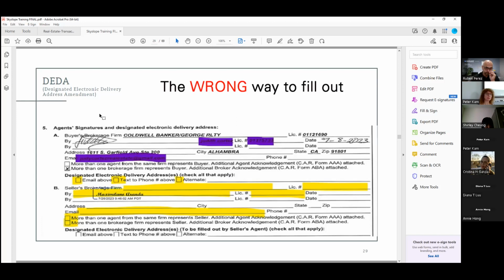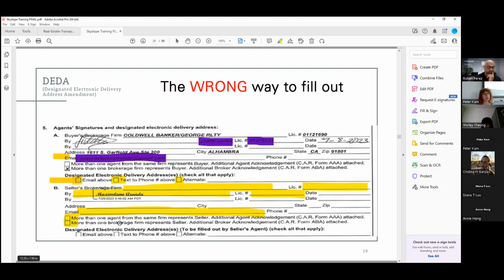Anna? And remember that you have a box that says email above. That box that he highlighted has to be checked. So do you mind going to the email above? You know how it says email above? Right here. Keep going down. Oh, this one right here. Yes, those boxes have to be checked on both sides, okay?